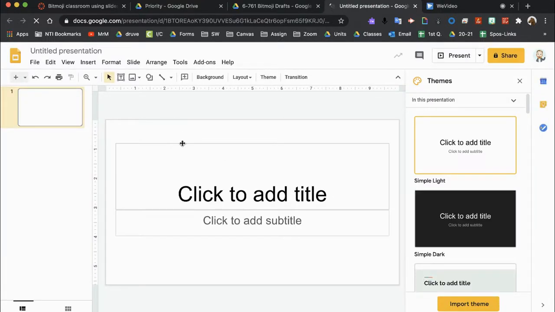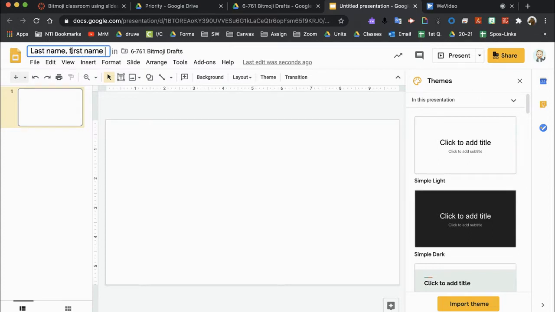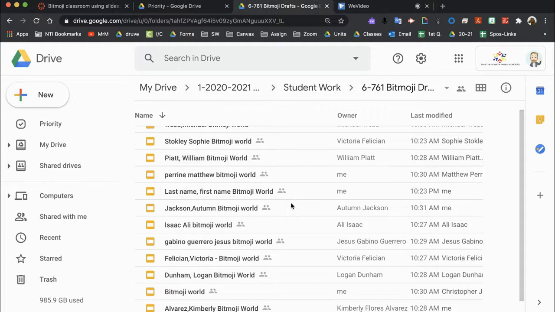Once you enter that, you delete the slide text boxes, and then before you begin, put your last name, your first name, and label it as Bitmoji World. Then go back to the folder, and you should see the one that I just created.